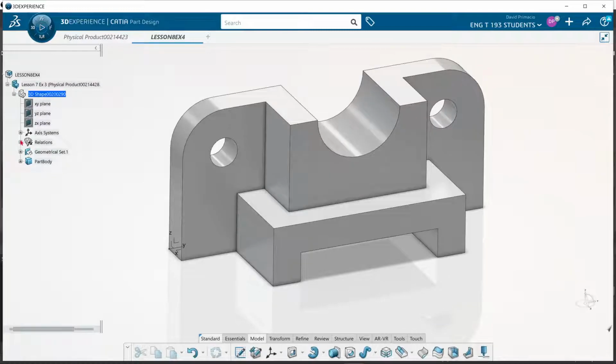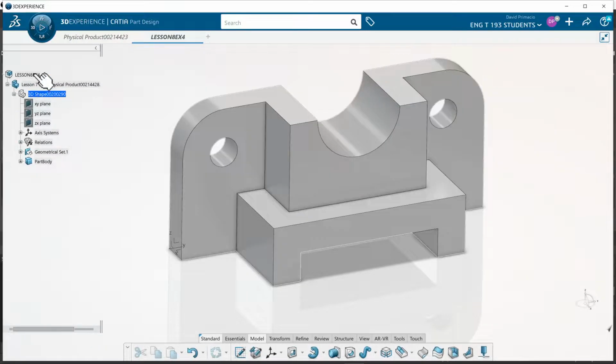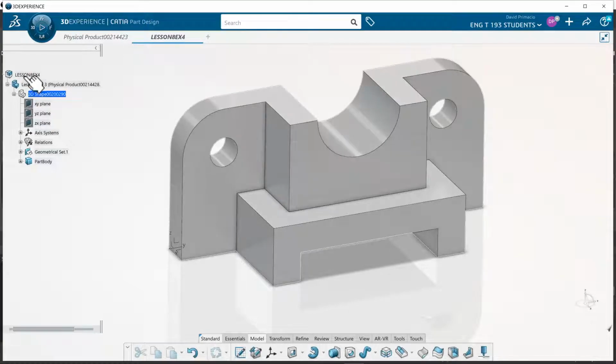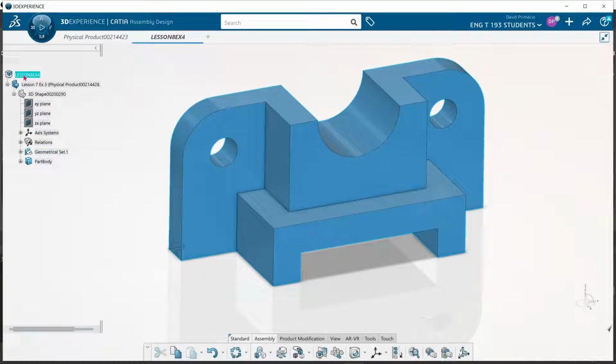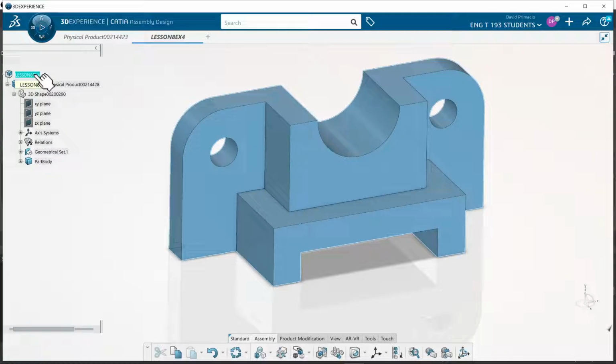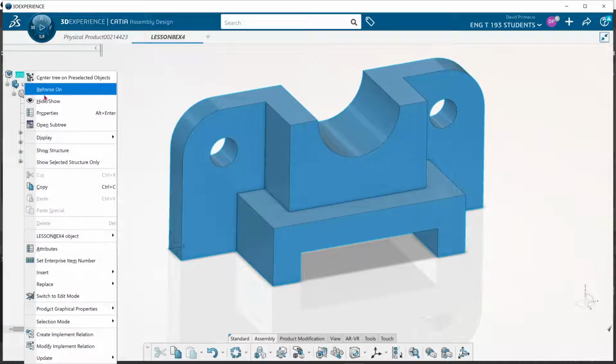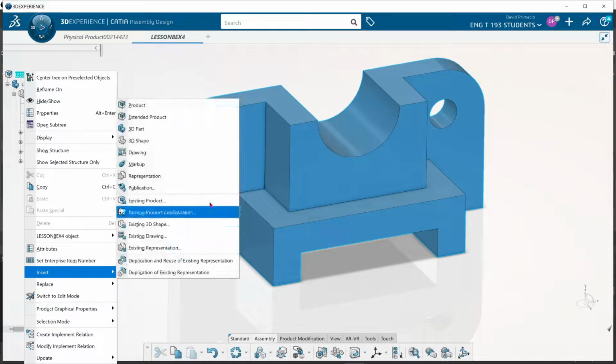So what I would do is, you're in the part design workbench right now. We got to switch back to assembly design by double clicking the assembly in the top collector. That will put us back into the assembly design workbench up here in the top where my cursor is flashing. So now that we're in the assembly workbench, we can insert another part.